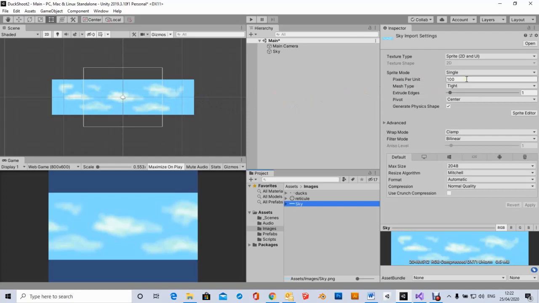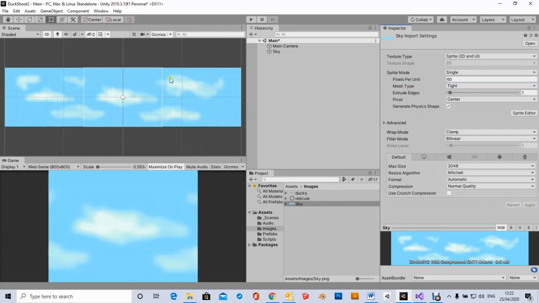I found by experience that 60 is the magic number. So I'm going to put 60 in here. I need to apply that, and we can see that it fills the screen beautifully now. Okay, so remember now that 60 pixels on the screen is 1 unit.